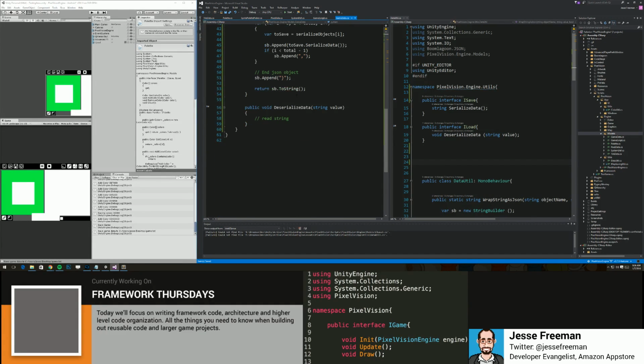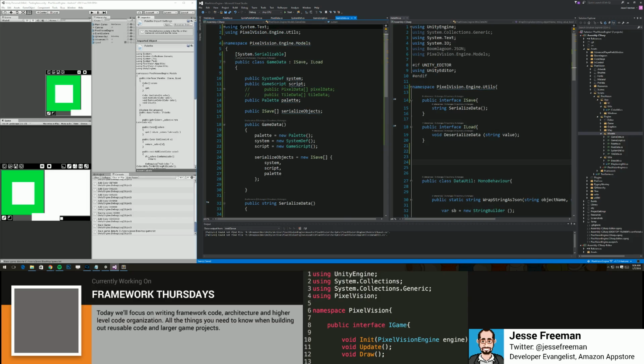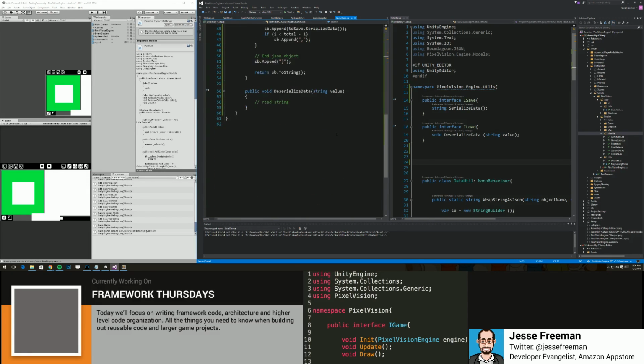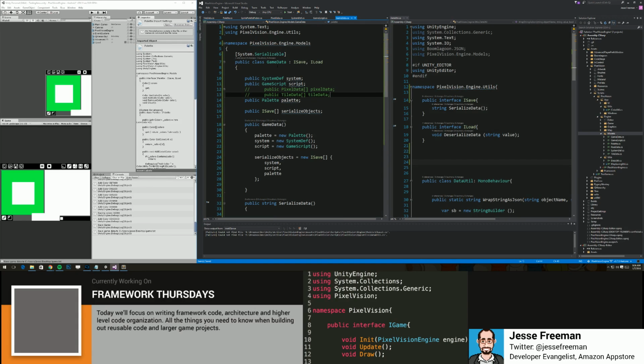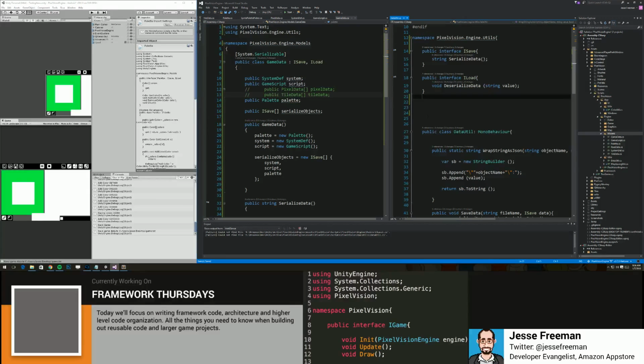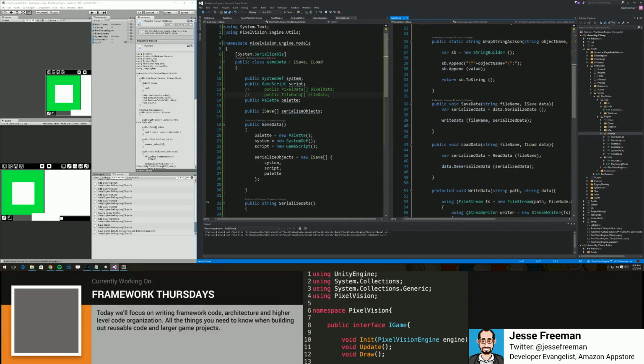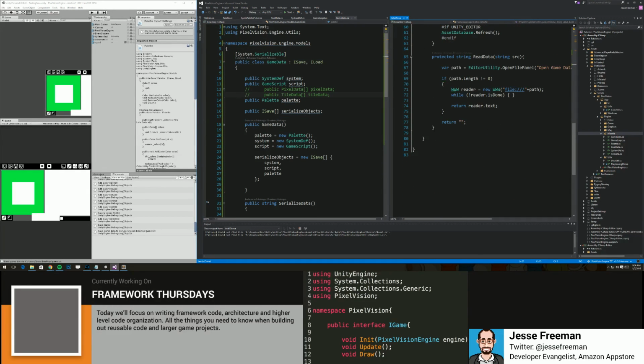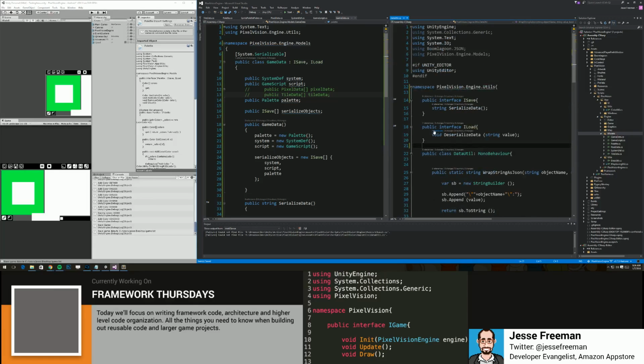All right. This is the core. This game data is the core of the engine. This is where all the game data sits. It's like the main model. All right, this is how we save and how we load.